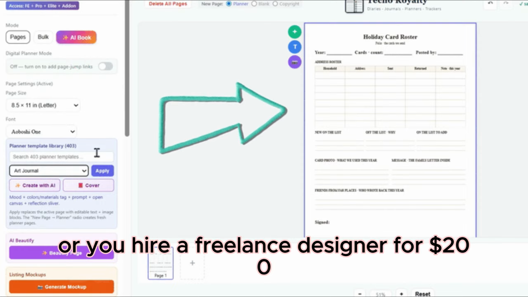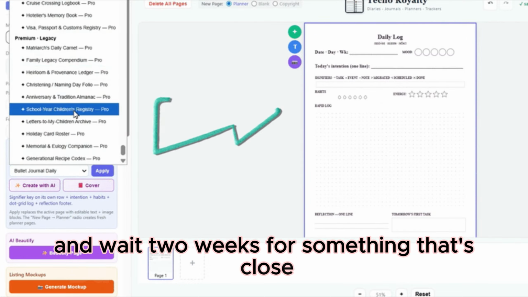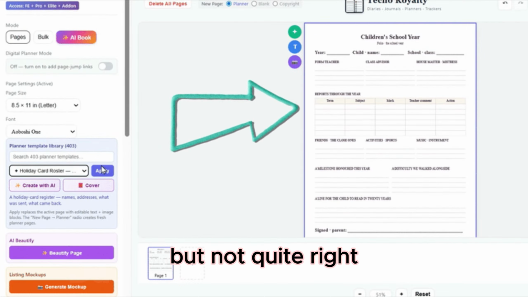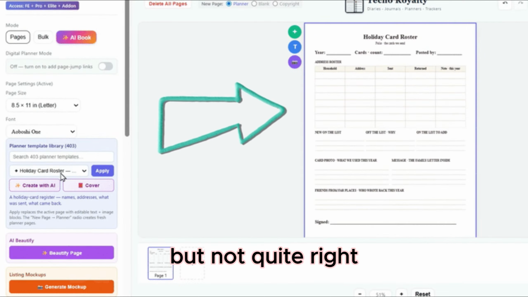Because the process to actually make a book is brutal. You open Canva and lose your whole Sunday dragging boxes that won't align. Page 18 doesn't match page 17. You start over. Or you buy a PLR pack for $47. And so do 8,000 other publishers. So Amazon's algorithm flags duplicates, and your book disappears on page 14 of search. Or you hire a freelance designer for $200 and wait 2 weeks for something that's close but not quite right. By the time you've paid for all that, your first 50 sales in royalties are already gone.